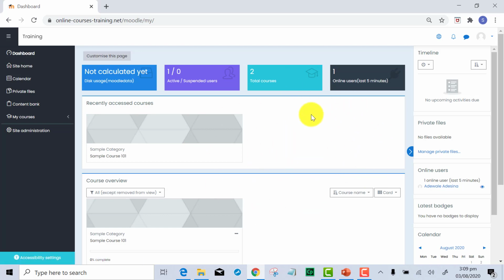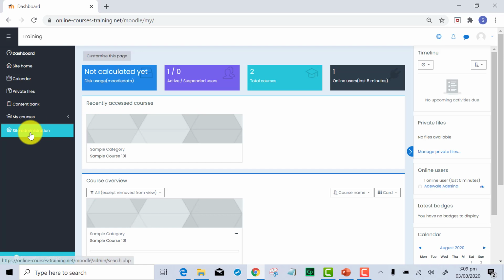The simple reason is because though the course has been created, I am not enrolled either as a student or as a teacher or manager for the course. But that does not mean I do not have right into the course. But for it to be displayed on my dashboard, that action must have been performed.